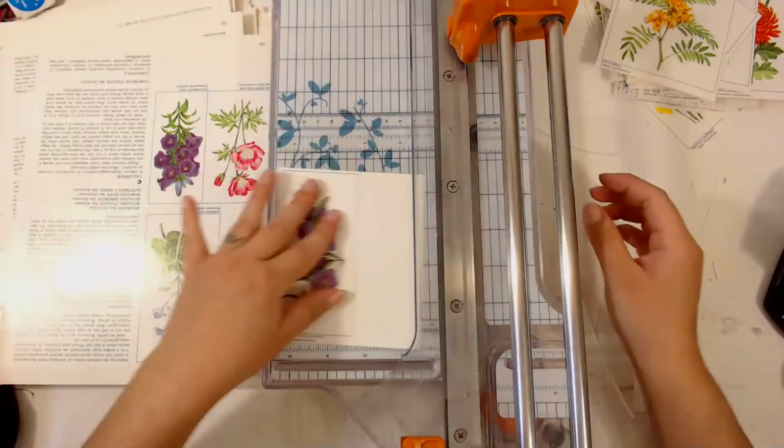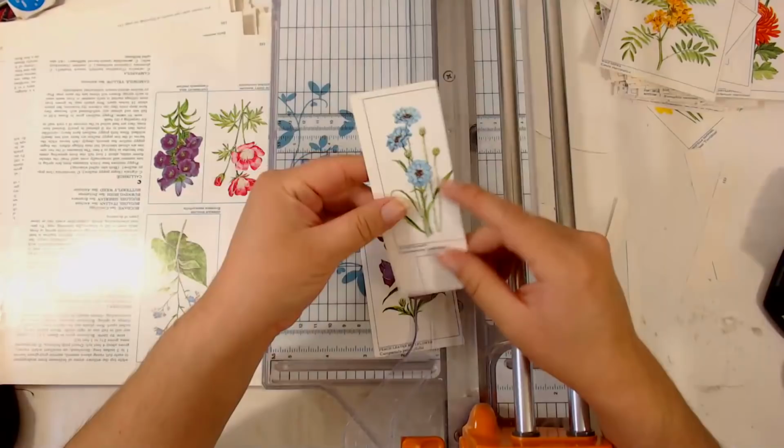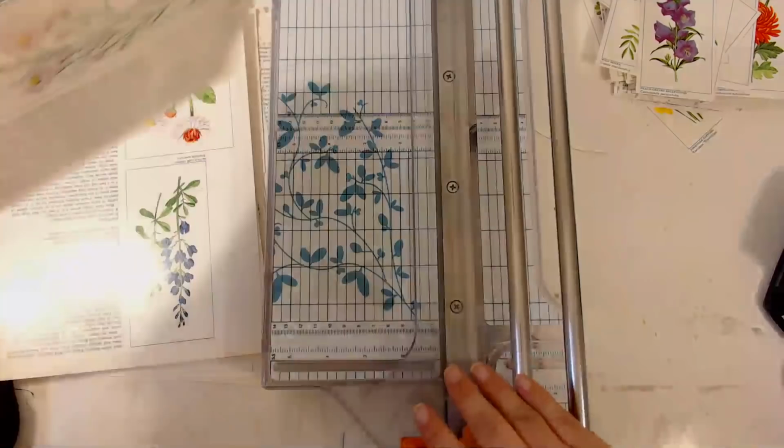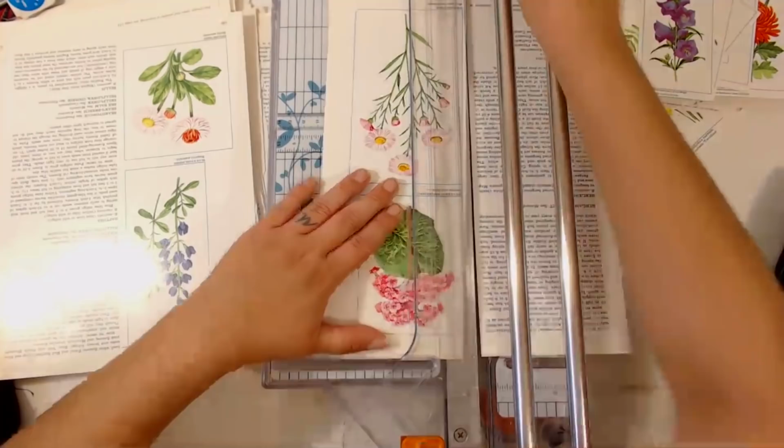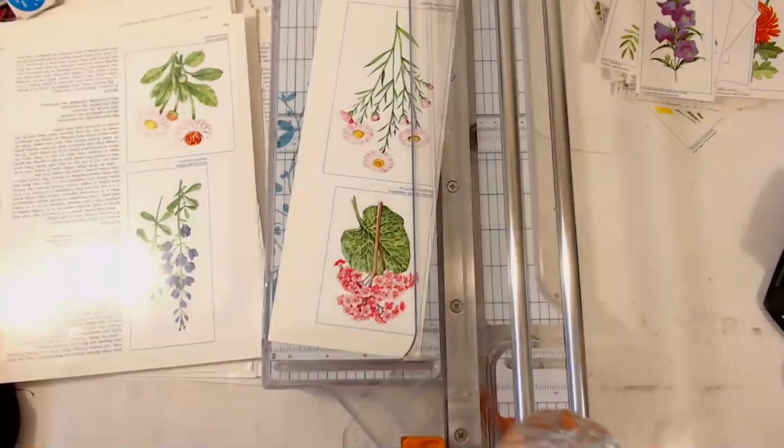It's just not fun. See, that'll still be fun to use to collage with. Put that in the stash off to the side. I guess we'll do the big pieces. Those are pretty. Nicer. Yes, I have found them at thrift shops, at the library, on sale at the library.